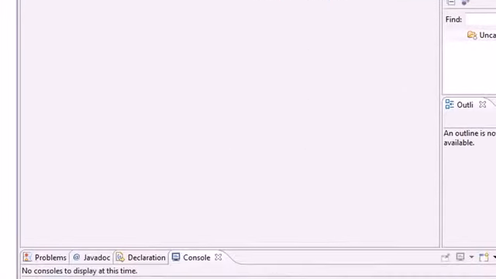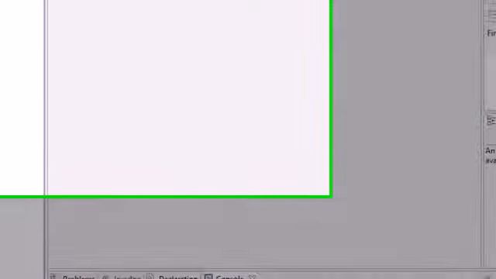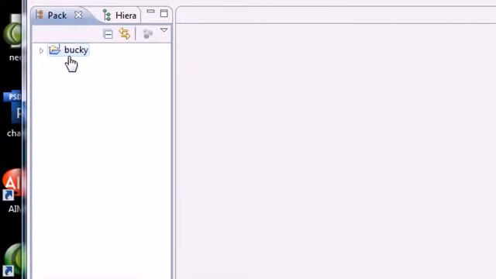You probably could just press Finish, but now you have a project named Bucky, and it just puts everything into a project. So you can, if you're working on a different Java thing for a different company, but for here we're only going to be working with one project, so we only needed to do that once.